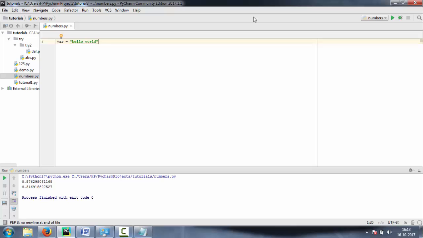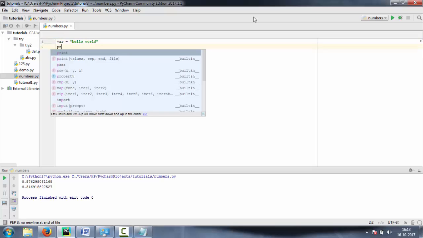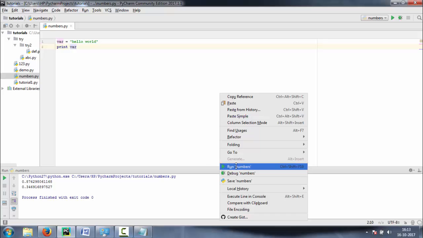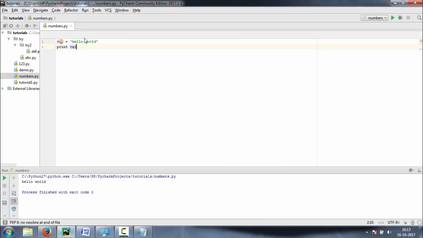Now we can access the value of the string by simply printing the variable here. It will print the desired value, and we can also do this.